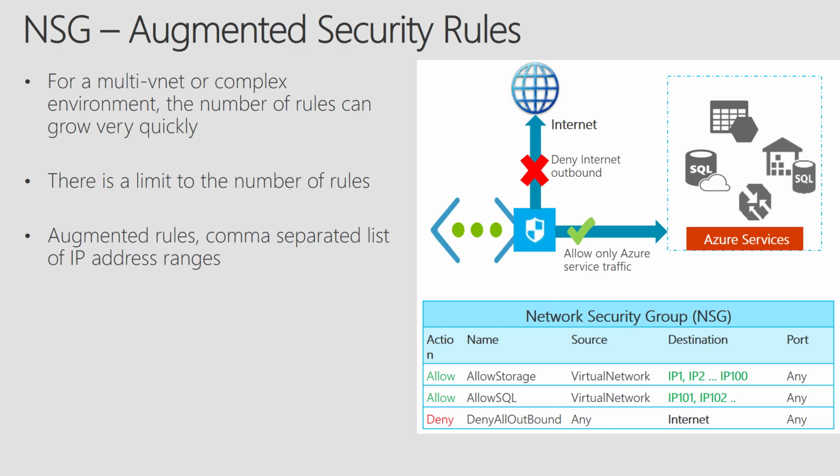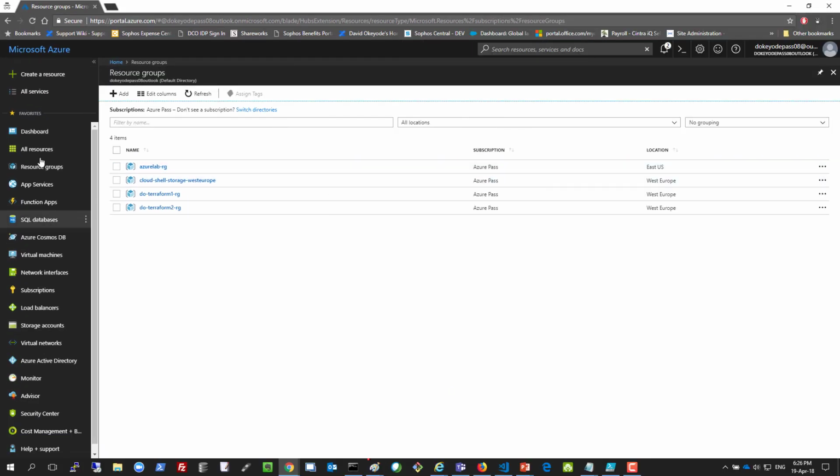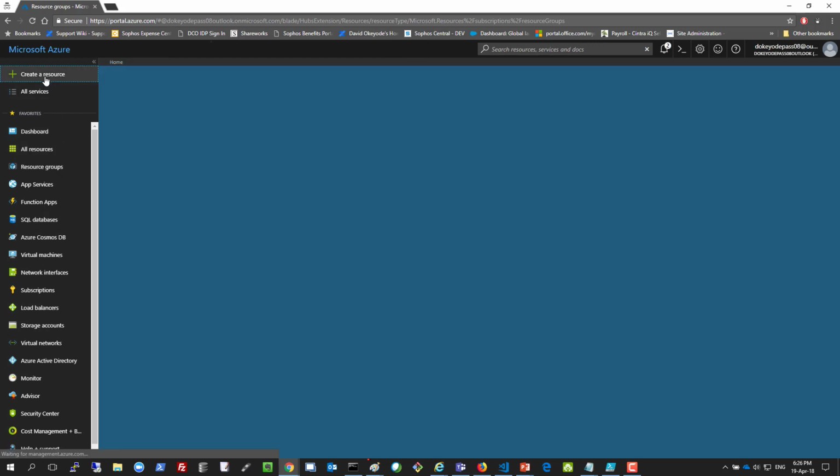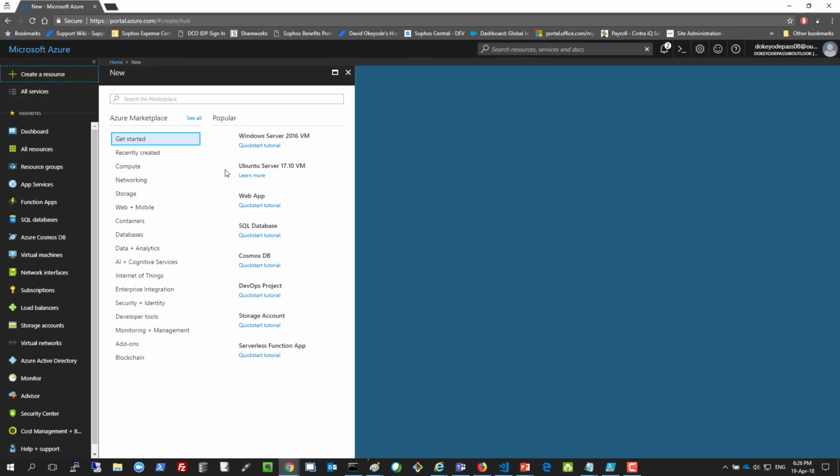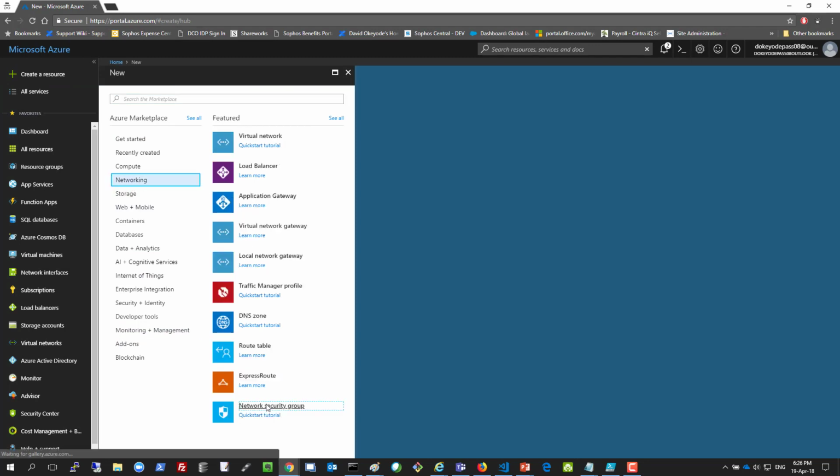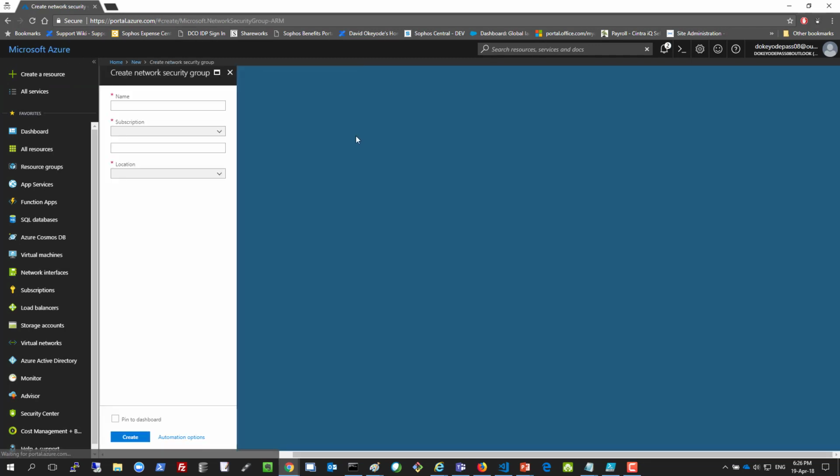So I'll go over to my Azure portal over here, and I'll create a new resource. I'll go on networking and specify network security group. And I'll call this test augmented role.